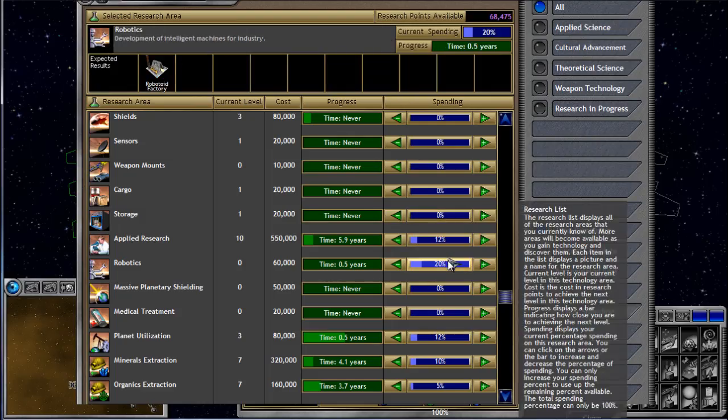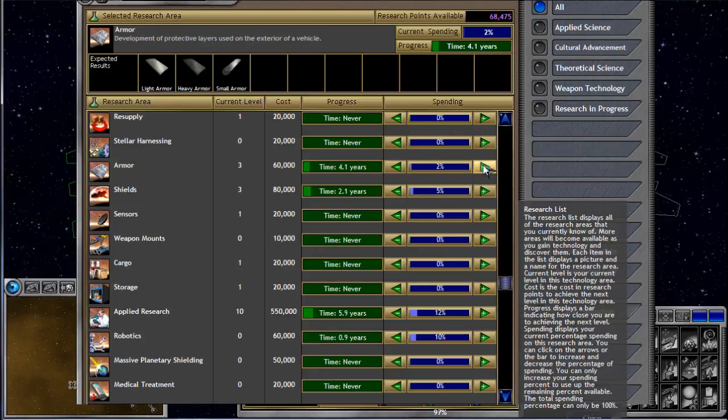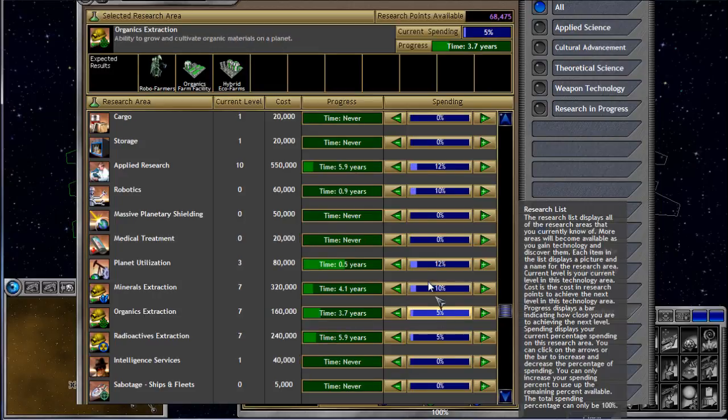Alright, so we were sinking a lot into robotics. Now I'm not sure that that's really worth the investment. I'm going to pull half of that out of there. Let's see, what can we get away with here? 5, that's going to be ages and ages. That'll be ages and ages too. But then we'll have those research facilities that are going to be built. So that's not too bad. Go ahead and pull some more out of there and stick that into research, lower the time on that.